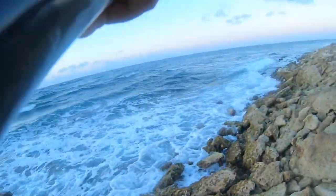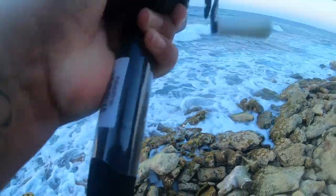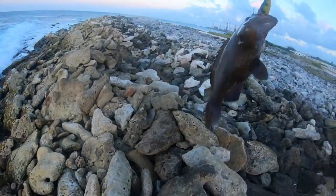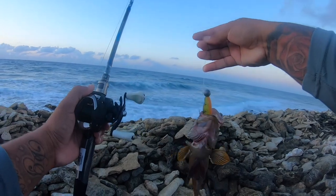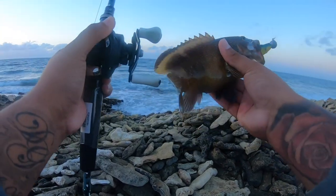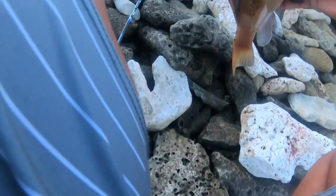We got a fish on the bait caster on a swim bait — and it's going to be a grouper! Hope it doesn't destroy my swim bait because I only have one. Nice — first time using this kind of swim bait at the rocks on the bait caster, and bam, first cast, first fish! Beautiful, that's the way to start the morning right.